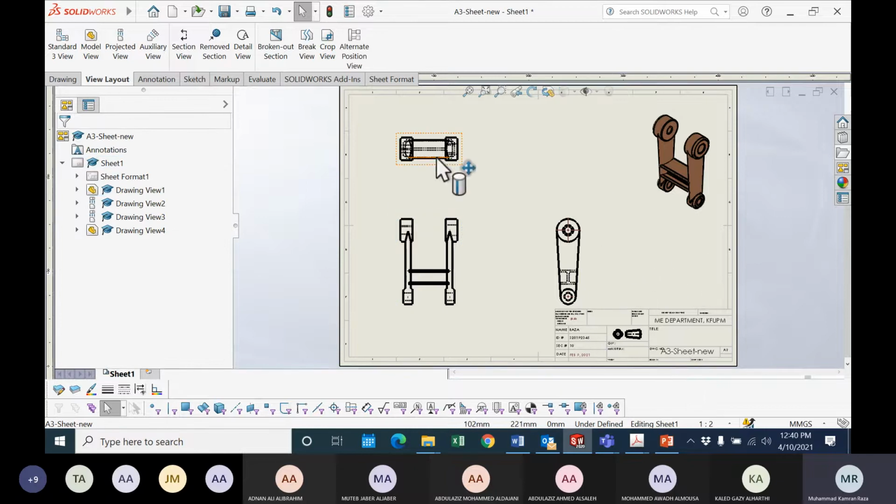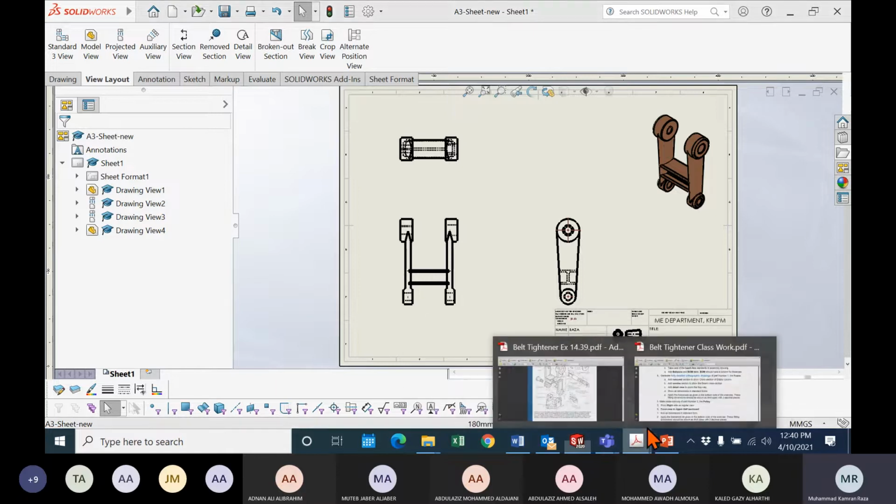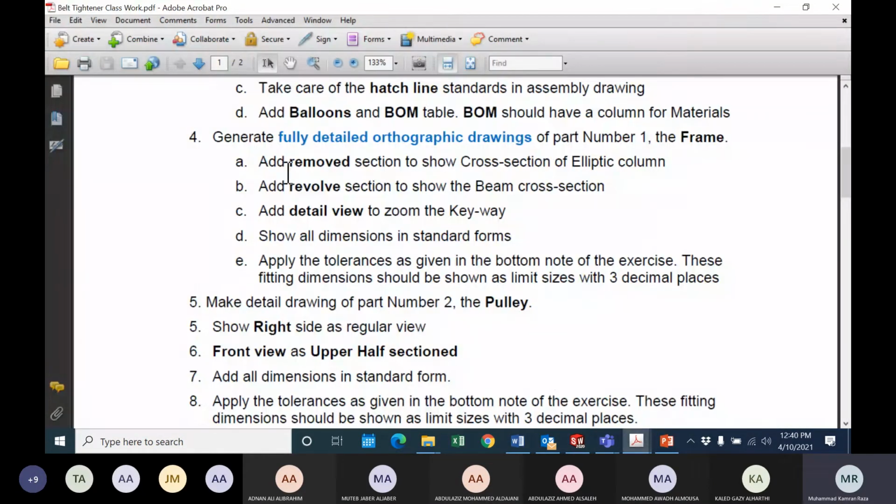What we want is the section view. We want the removed section view to show the elliptical column, and we want a revolved section view to show the beam cross section. And then the detail view. So what is the removed cross section view?